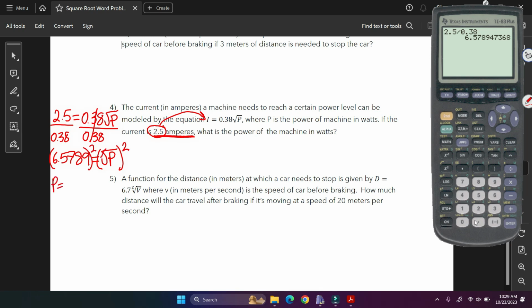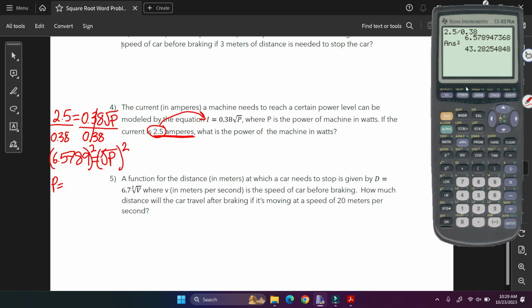And that tells us that our power, and actually for calculator purposes, we can actually use this answer that we got by hitting second and the answer key, which is the negative sign, and then just taking that and squaring it. So by doing this, we won't lose any precision. We'll lose a little bit, but not a ton. We'll have a very precise answer.